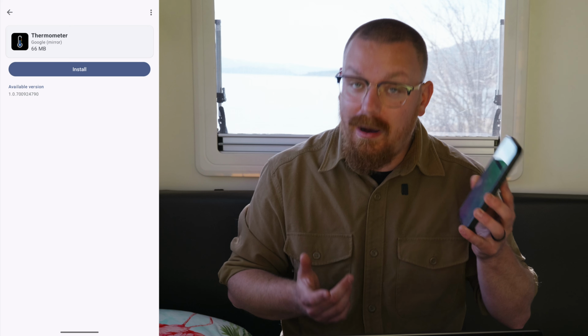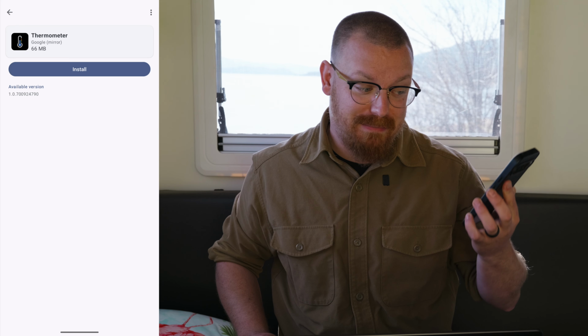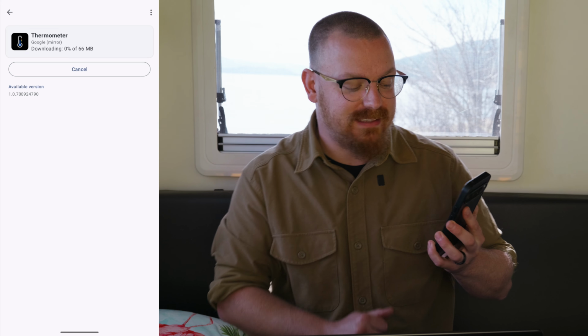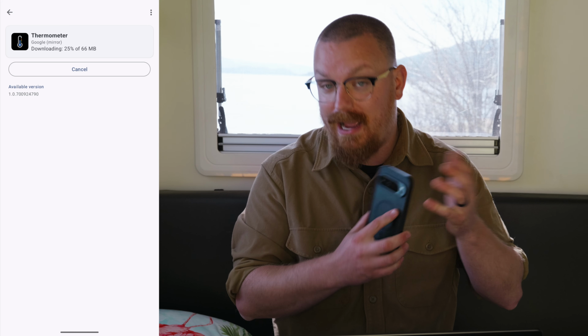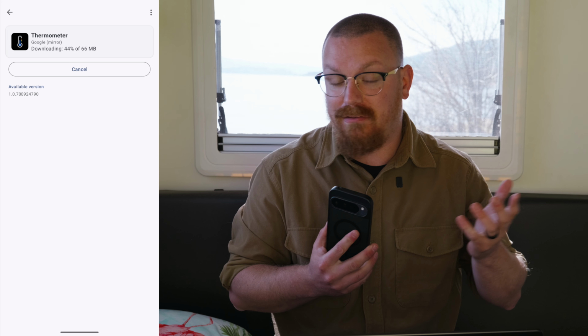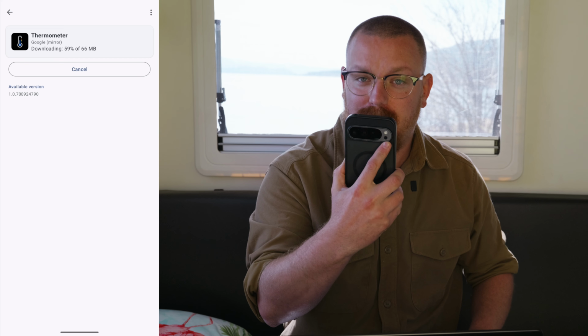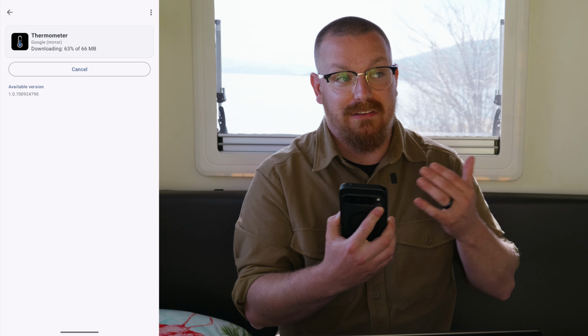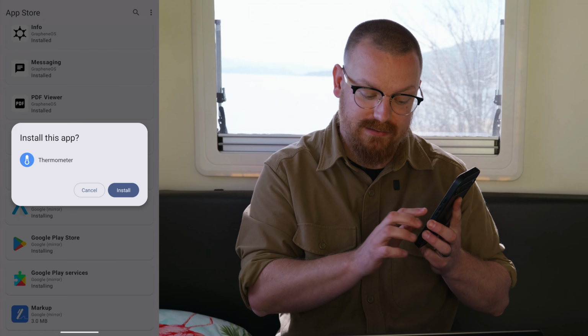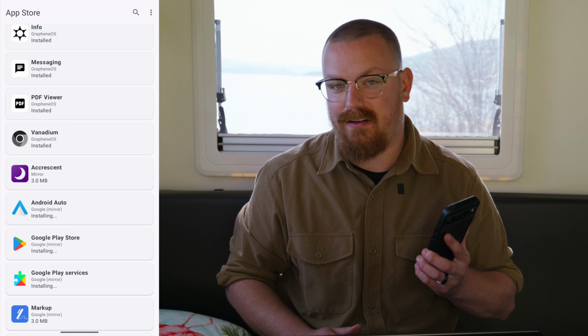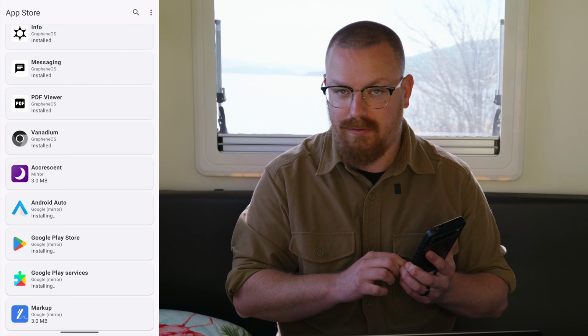Now there's also the thermometer app. When the phone first came out, this app did not work. I'm going to go ahead and say install. So this is a really, really nice thing, and this is the coolest part about this phone, in my opinion. A little trick that people don't ever know about is the fact that there's an infrared thermometer right on the back there. And I use this for a lot of videos on my other channel. This is quite a nice thing. And then we'll say yes, install this app. And I like that it asks every time. It's not pushy, it's not forcing anything.